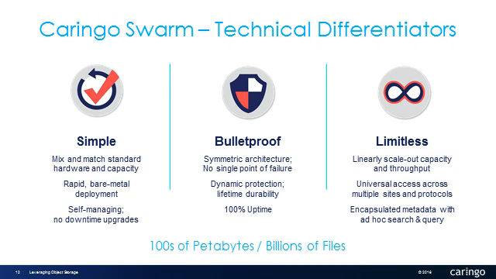Along the same lines, we believe that the metadata should be stored directly with the data. If it isn't, you create a single point of failure and limit the ability to continuously optimize. So with Swarm, that metadata is instantly searchable. We have an embedded search capability with our storage software, so no separate database or query mechanism is needed. You can search the entire storage cluster via programmatic API or with our web-based UI.